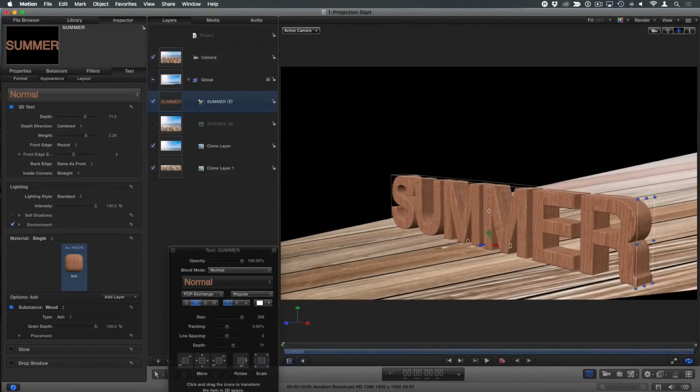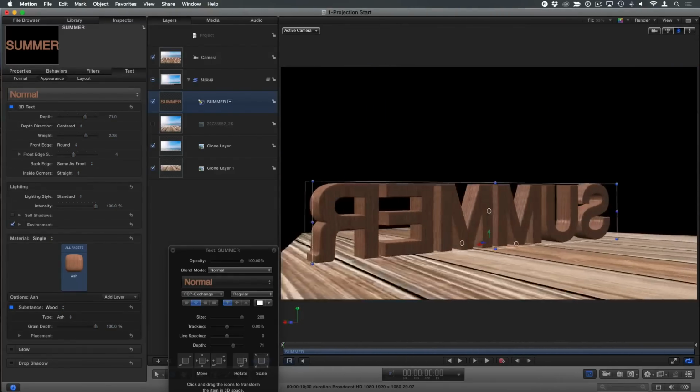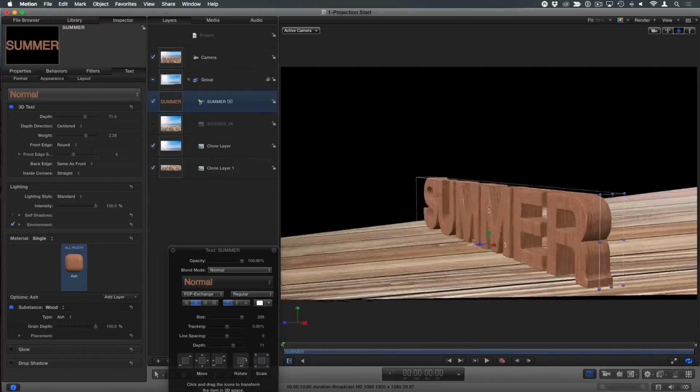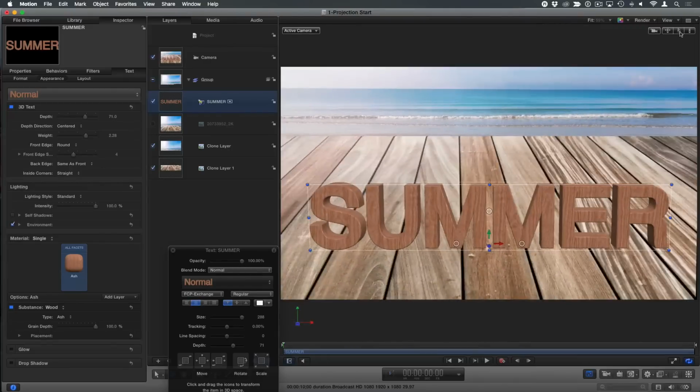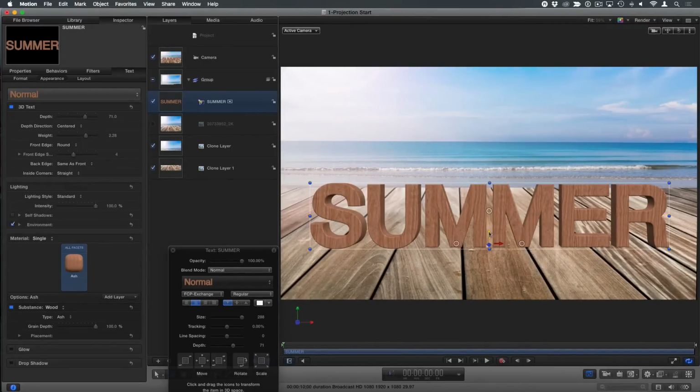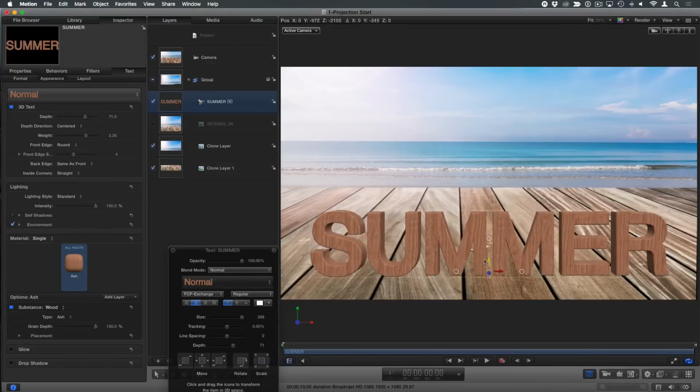See, it looks like it's sitting on that floor. Kinda. But if I keep turning around, we never see the sky because it stays in the front all the time. But right, it's basically sitting on that floor now as 3D text. But if I drag, by the way, I'm double clicking on one of these tools up here to reset the view. Exactly. If I drag this down, it no longer intersects, okay?